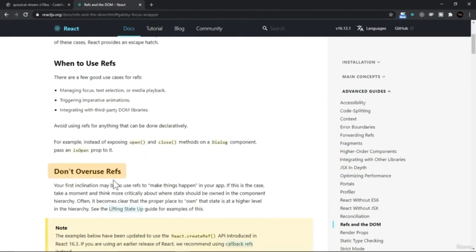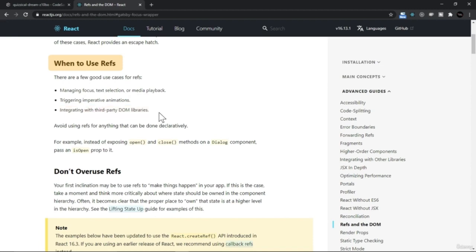We must also understand that we must not overuse the ref, because there are various ways to access the elements of a React form or maybe the page. So accessing the DOM is not something which you need to do extensively. But there are situations where you need to do it. For example, you want to set the focus on a specific text box, or you want to trigger imperative animations, or in some cases you may want to include third-party DOM libraries. Such cases are examples of ref.